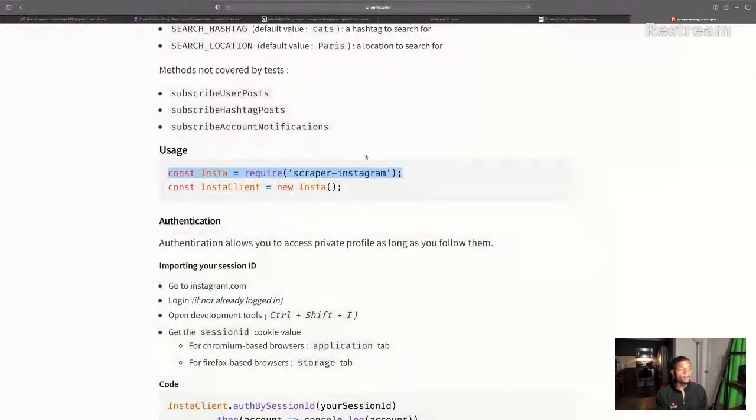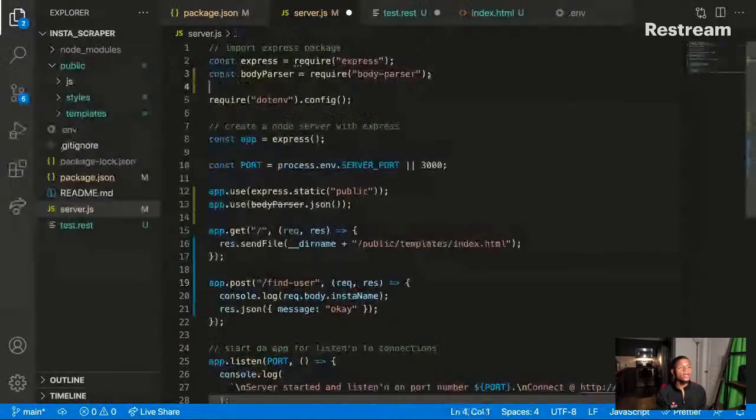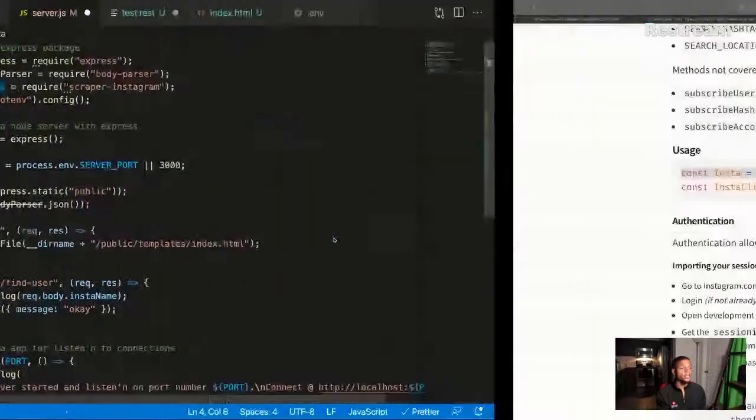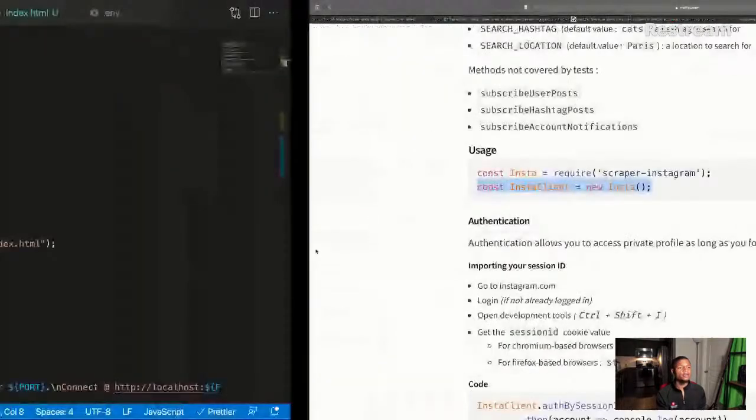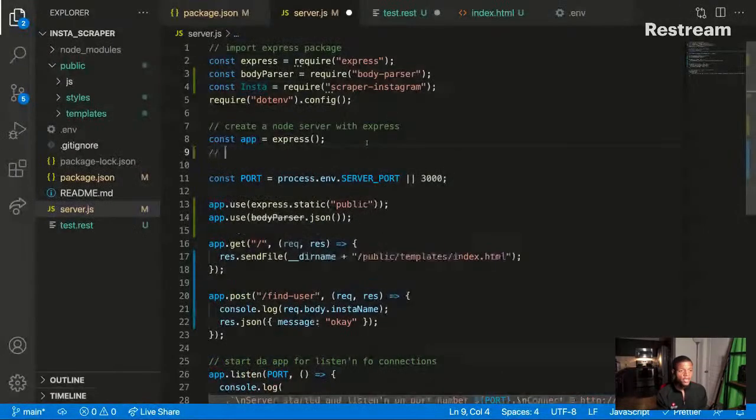And so we're going to grab it. We're going to import the code at the top. This imports our Instagram package right there. And then in order to instantiate an Instagram client, we need to call that second line right here. So I'm going to say create Insta client, and the client is basically just like a worker.